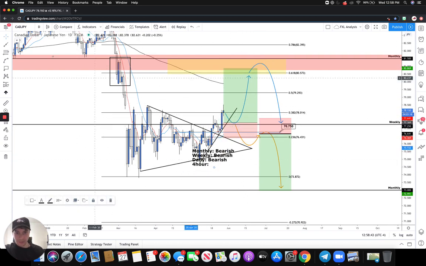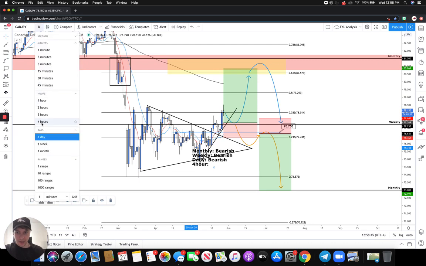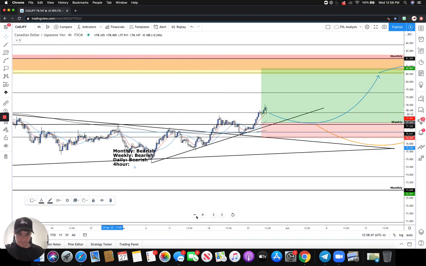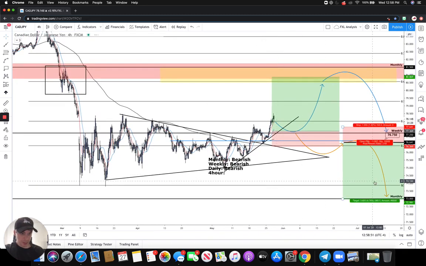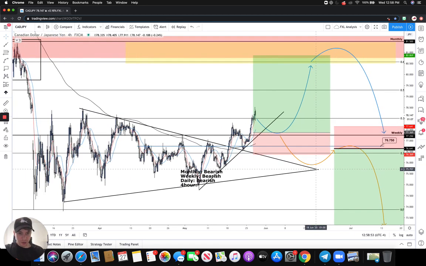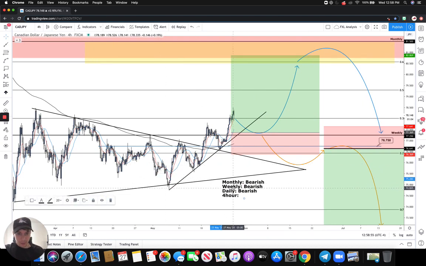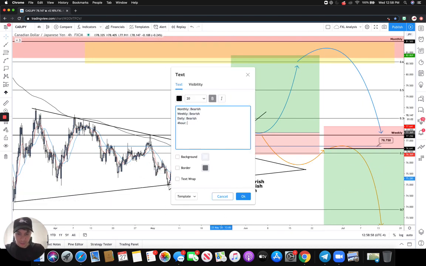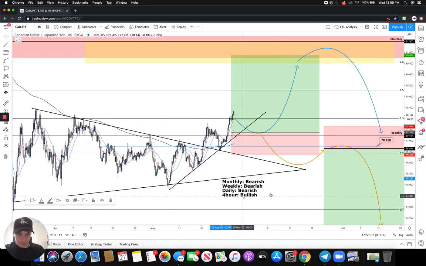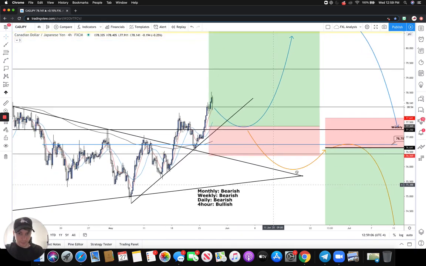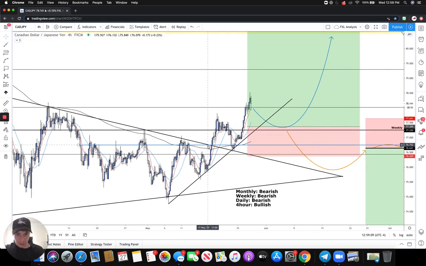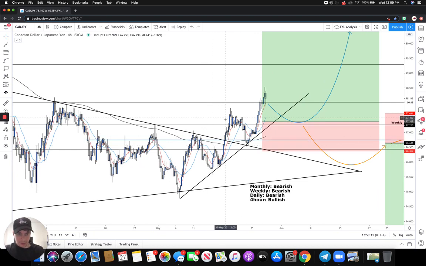Let's go ahead and drop time frames once more, see what we could find on the 4-hour. See how much sense this makes. All right, so again, the preferred trade path is with this 4-hour bullish trend. So I'm going to say bullish for the 4-hour. Let's zoom in and see what we could identify here. This clearly broke out of this channel, out of this pattern, right? Gave us a little higher high, higher low, continuation.